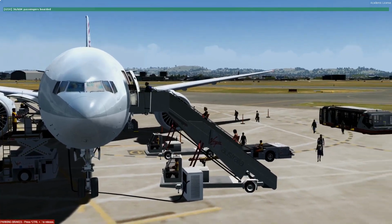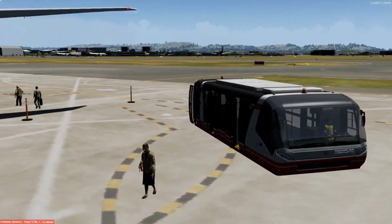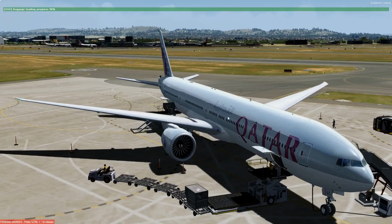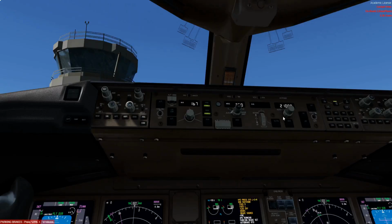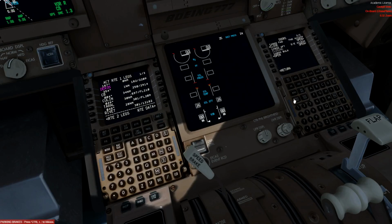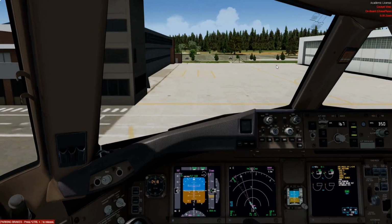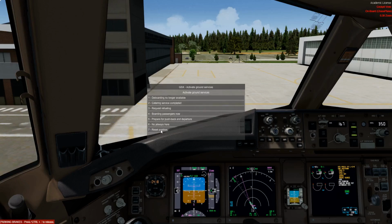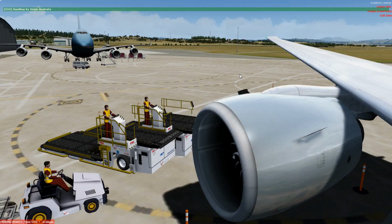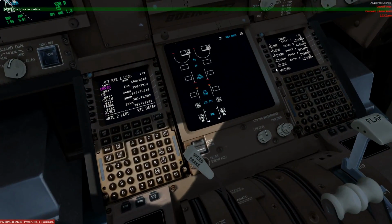Apparently baggage loading is almost complete, but there are 600 passengers fitted into this bus, which I don't understand how it's possible. See, 684, it's impossible. Okay, after cargo is complete, we can close that door. Arm that door, close the aft. What? Jet base. I'll update it after this. I just reset it because 684 passengers and we're not even there yet, so it's impossible to complete that.